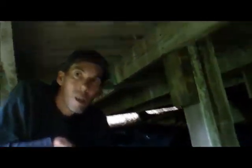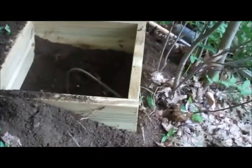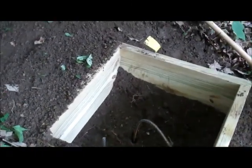Yes, sir. I've added the clips. Billy's adding them down there in that little tight area. And so far, we're getting ready to add a brace to the outside of this 4x4. We're getting ready to get a couple pieces of rebar. We drove that down 7 feet into the ground until we hit solid rock, both of them. And we're going to pour it full of concrete, and that should turn out to be a good post for us right here.